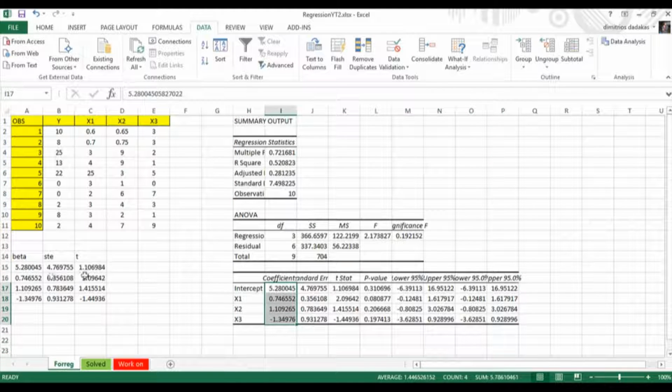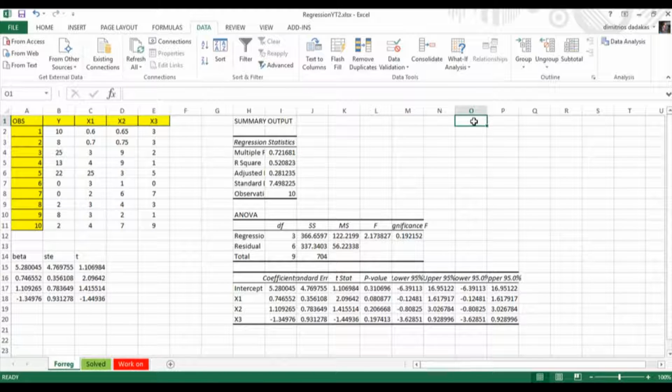We get exactly the same results that we estimated earlier. So you see over here the beta coefficients for the intercept, x1, x2, and x3. And you see here the standard errors and the t-statistics, which are exactly the same as we estimated earlier. Now, one problem with this feature is that when you change the data, as you can see, nothing really happens. What we would like, however, is to have some type of an estimate that allows us to update the data and get the new results immediately.